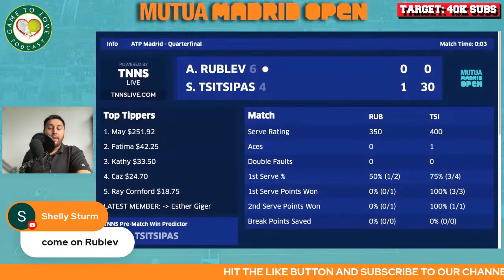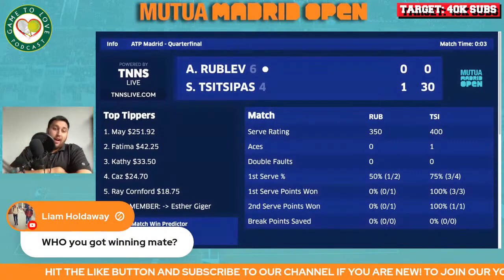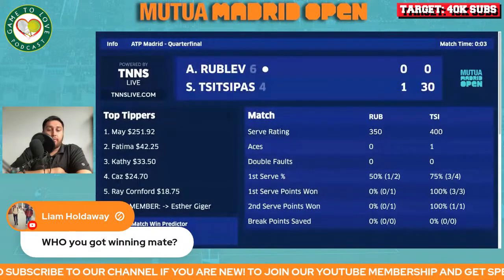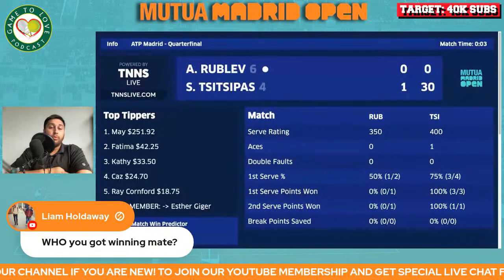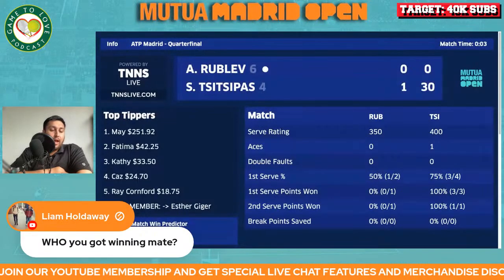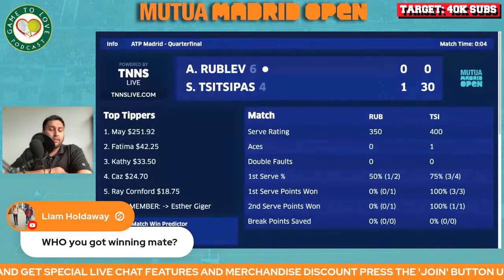Shelly says, come on, Rublev. Yeah, let's see. Liam says, who you got winning, mate? For me, I think it's going to be Tsitsipas. Stefanos Tsitsipas, I think, on the clay, he just looks so comfortable. The head-to-head is 5-5. I don't know. It's an interesting one. I think Tsitsipas definitely has the edge.